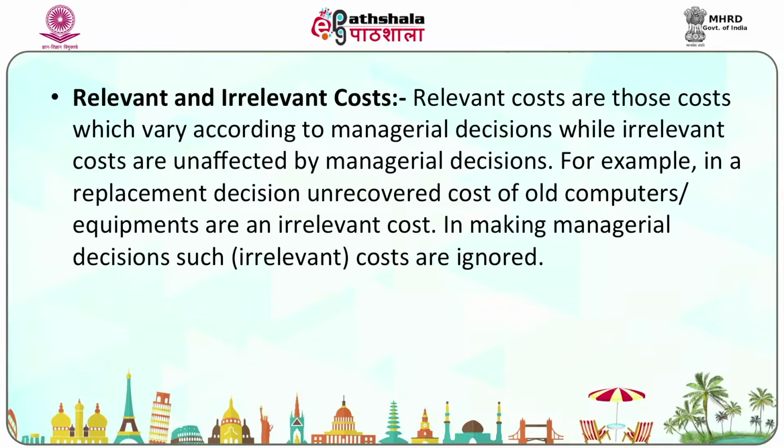Then relevant and irrelevant cost. Relevant costs are those costs which vary according to managerial decisions, while irrelevant costs are unaffected by managerial decisions. For example, in a replacement decision, unrecoverable cost of old machinery or equipment is an irrelevant cost. In making managerial decisions, such irrelevant costs are ignored.